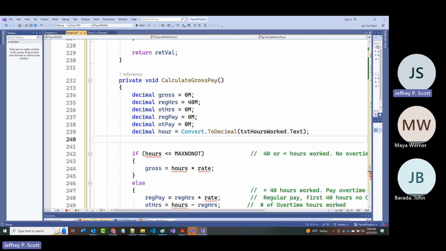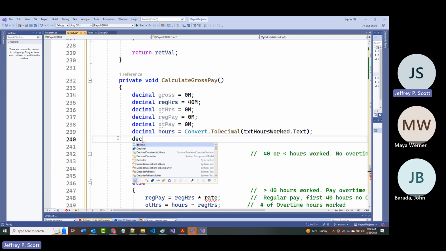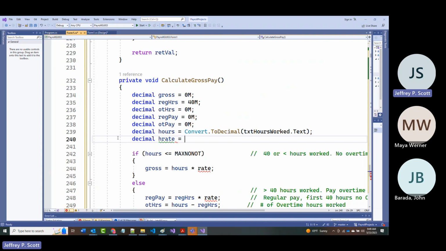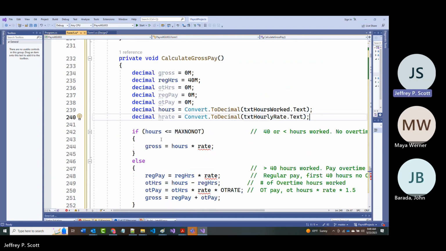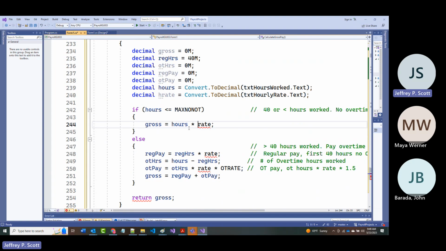We don't have to check it now because we already checked it earlier, and that should be hours. And then we want another decimal, let's call it h rate, and that'll be equal to convert dot to decimal txt hourly rate dot text. So now we have those. And I have to make this then h rate. Now let's just change this to rate. That's okay.